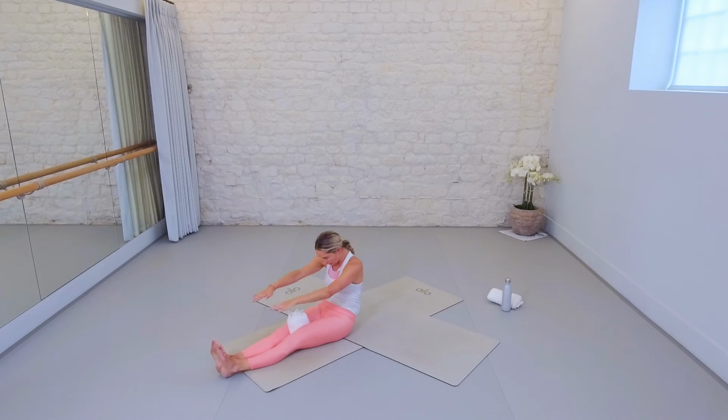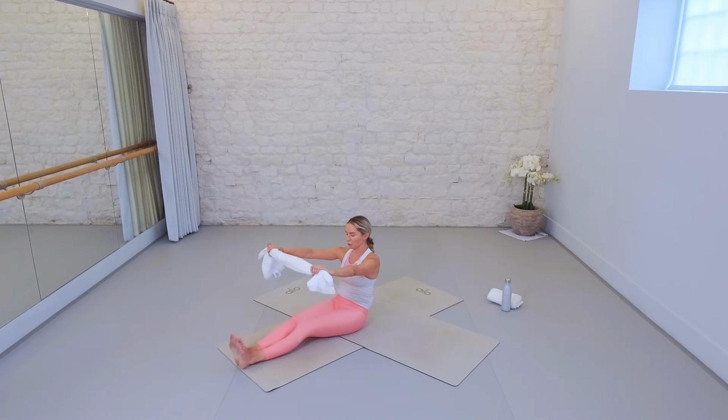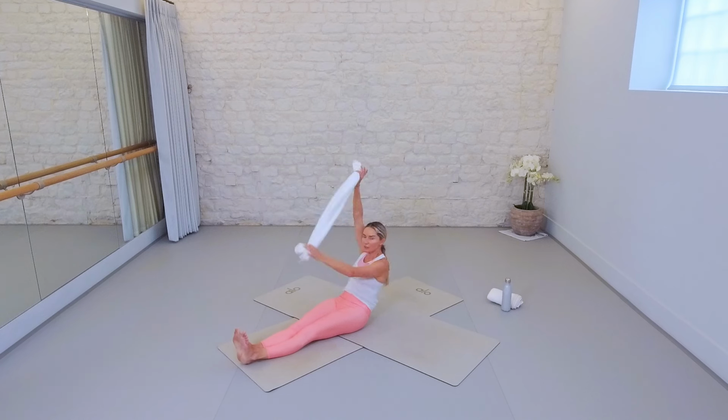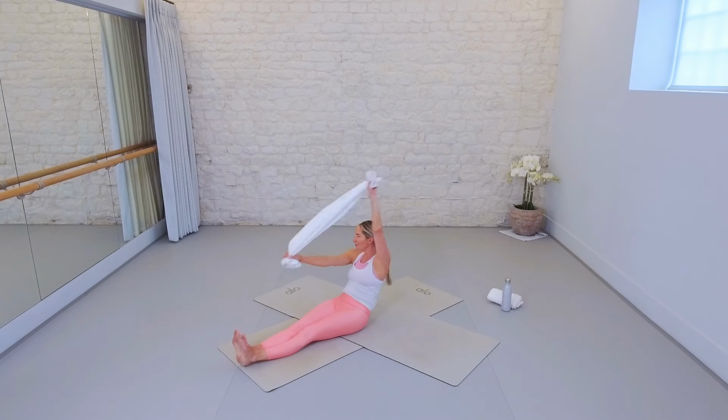So wherever you are, you're either here or long legs. Now, for some of you, you'll keep the long legs. Holding onto your towel, you can either be three quarters or long legs. You're going to lean back. See if you can find your challenge point where you find that quiver, that shake. Hold it, start to take your little canoe back down the Amazon. Squeezing legs together, finding a little torso twist. We've been doing this all session and it is so good for your spine. Beautiful. You've just got four more.